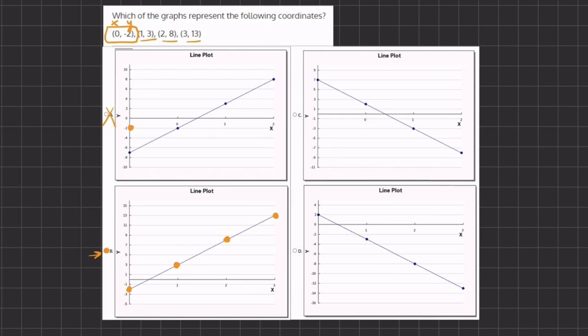And let's quickly see why d and c are incorrect. So our first point, we want to find 0 down negative 2. And this point does not exist over here and therefore c will automatically not be our answer.